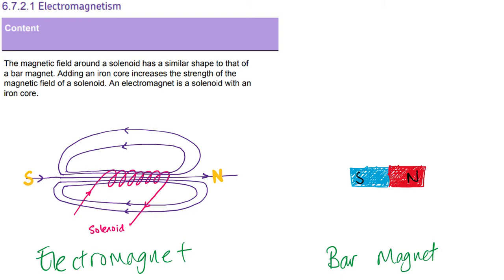You may have also noticed that a bar magnet has a similar shape field to an electromagnet. As a reminder, a bar magnet still has a north and a south pole and the arrows from it leave the north and then go round to the south, just like our electromagnet.